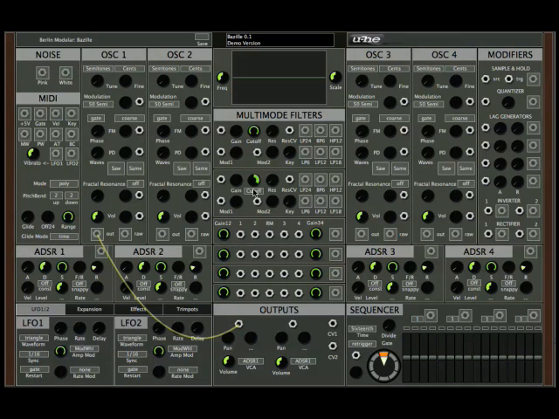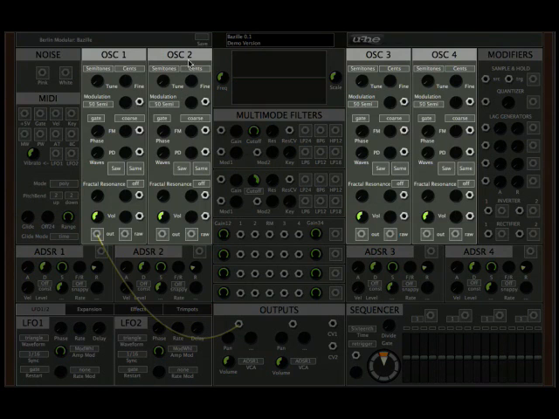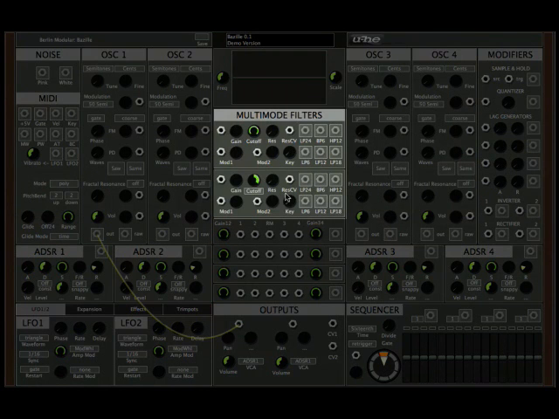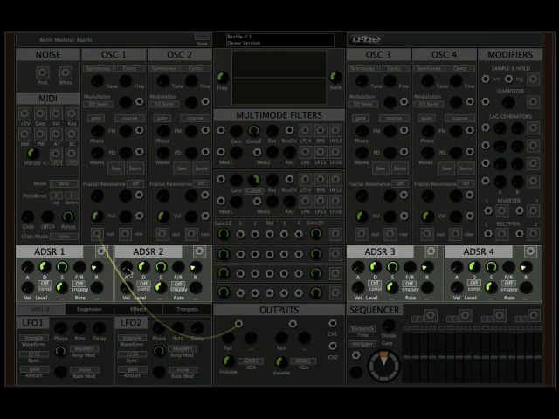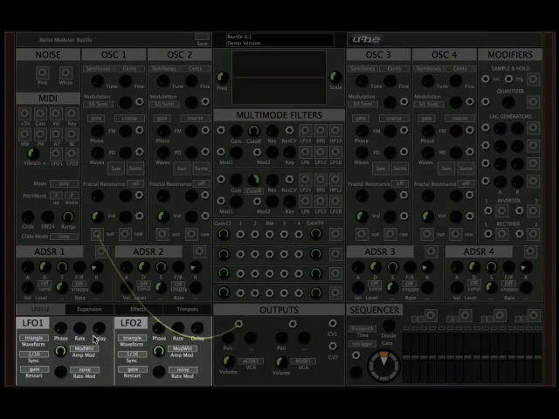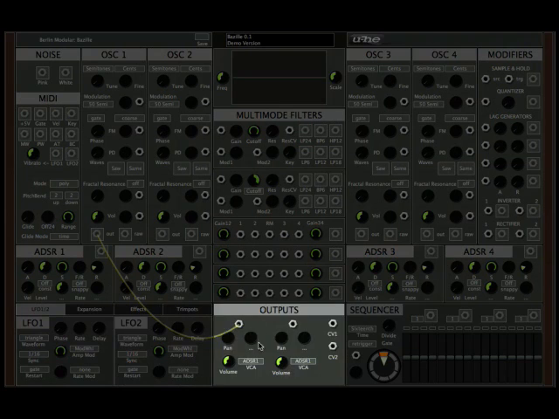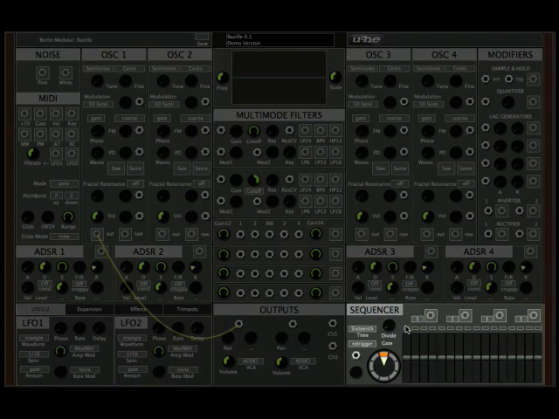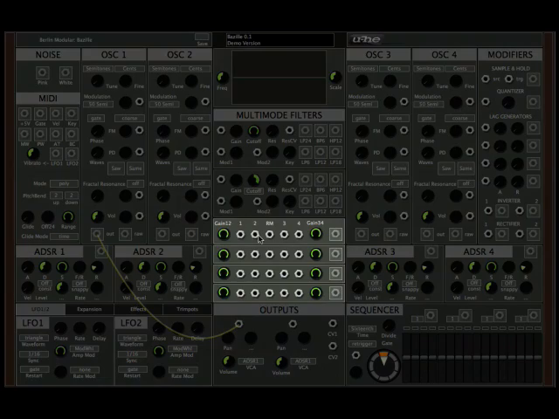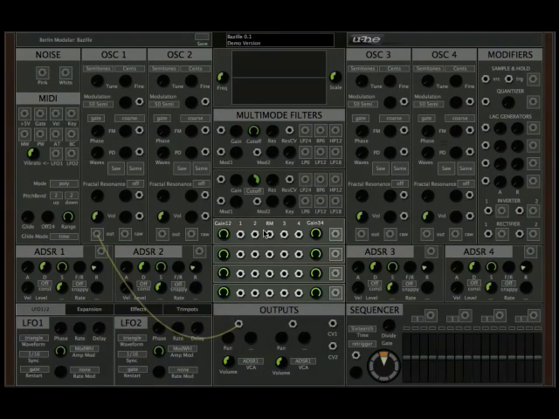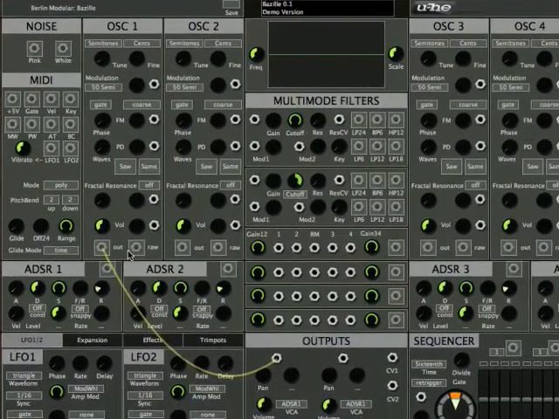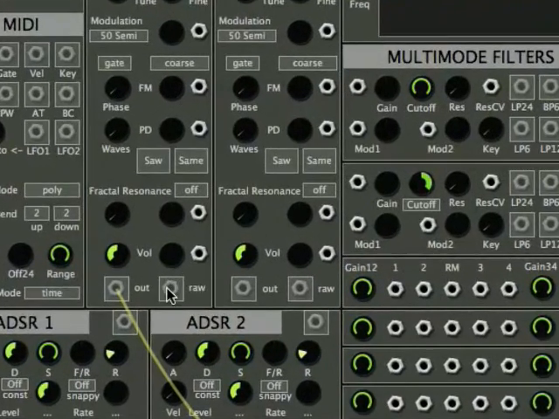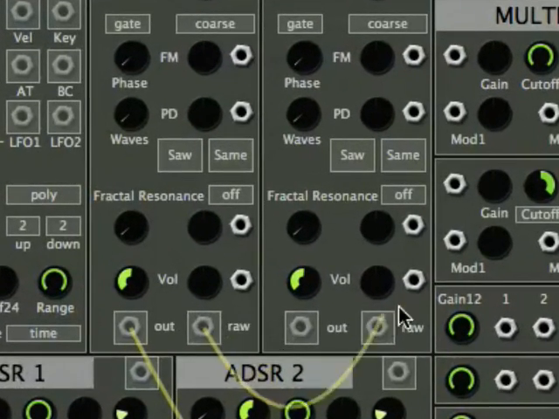synthesizers. It's got oscillators, 4 oscillators. It's got filters. It's got envelope generators. It's got LFOs. It's got VCAs. It's got a sequencer. And it's got multiples. And what you do is you can hook up any of these little outputs with any of the inputs, like that, where you can drag a cable.